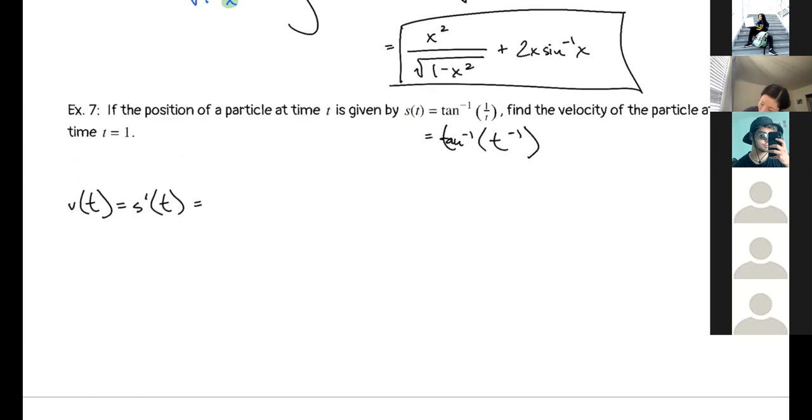Okay. All right, so derivative, what rules are we going to need to use to find this derivative over here? Chain rule, excellent. We can say inverse trig too. And so when we take our derivative, we've got the derivative of our outside function and our derivative of the inside function.